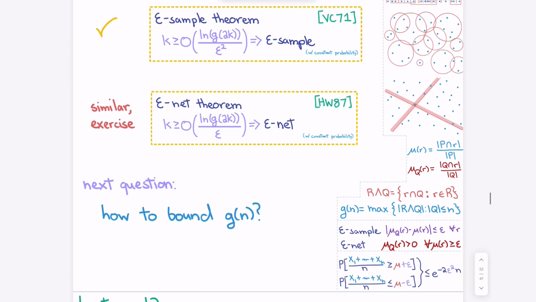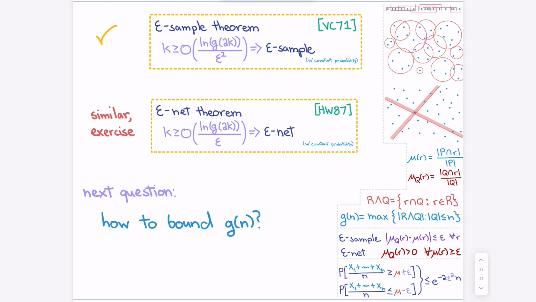So that's how you get the epsilon sample theorem, this double sampling, which really lets you reduce the number you're union bounding over to something relative to the growth function. The epsilon net theorem, you can imagine trying to do a similar trick. Maybe some details and calculations will change. So naturally that will be on your homework. It should be like trying to transfer this to a slightly different setting, so hopefully it'll test your understanding of this.